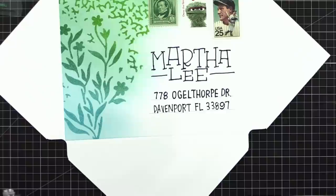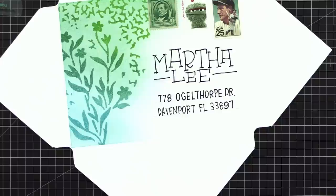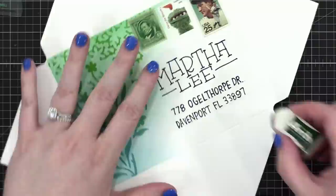That's there. I can grab an eraser and really lightly erase those pencil lines.